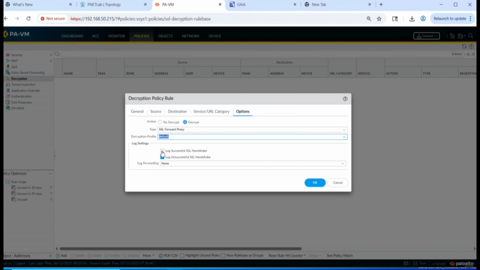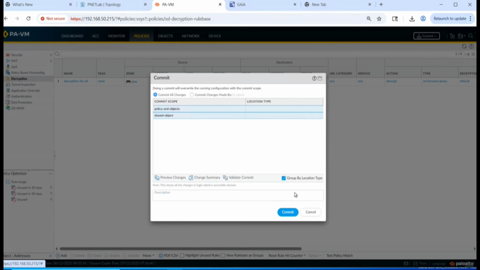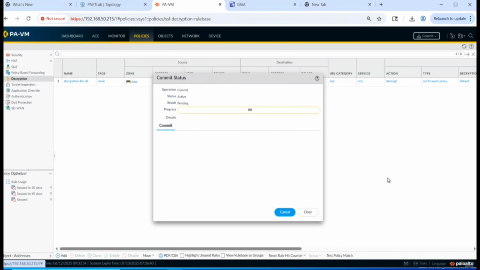It's up to you. Log successful SSL handshake, log unsuccessful handshake, you can go with both. I don't have any log forwarding mechanism, so I'm not selecting anything here. So the rule is also configured. Let's go ahead and do the commit, and let's wait until the commit is performed.